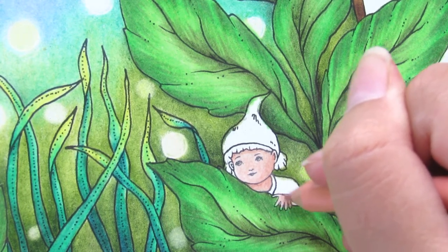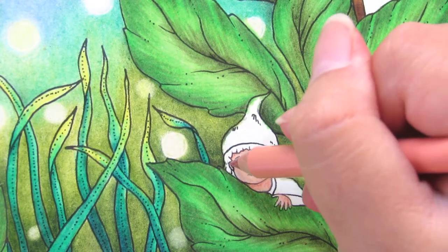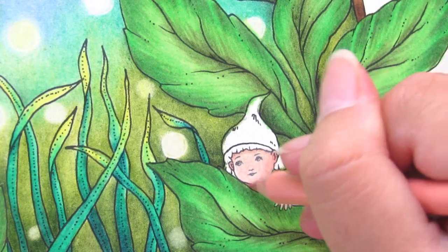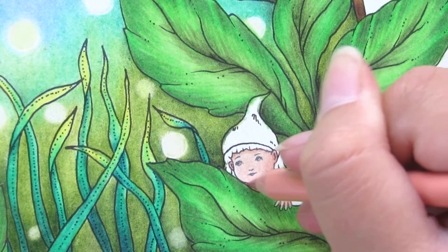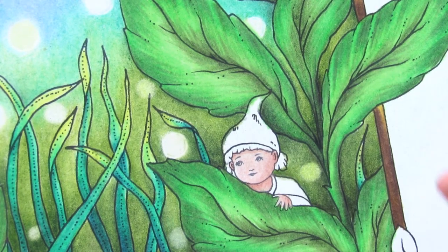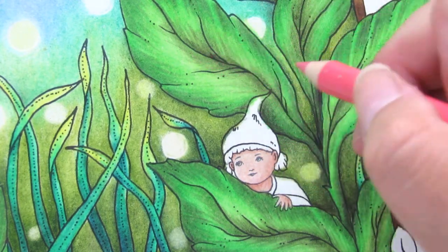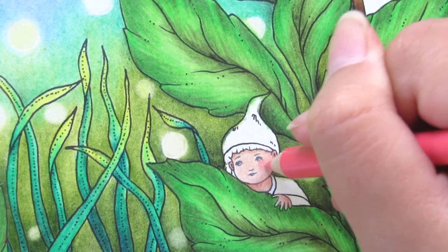Okay, I think it's probably still a little bit bright. Still needs to be a little bit darker. What do you think? I'm not the best when it comes to skin tone. Okay, now I have the dark flesh and I want to add some blush in for her.